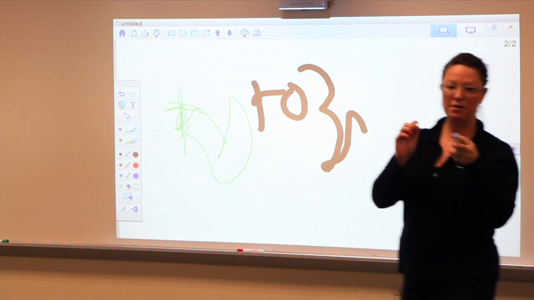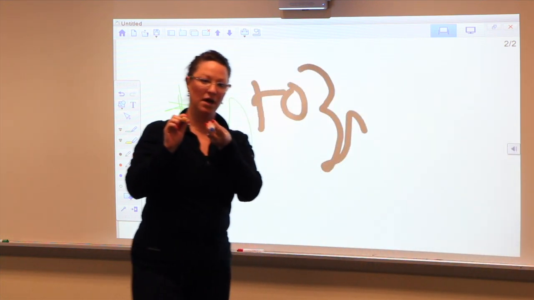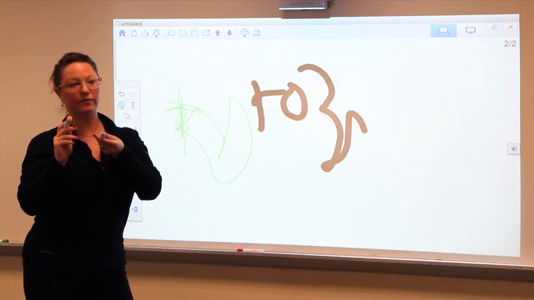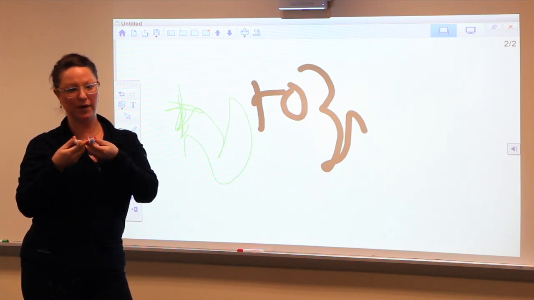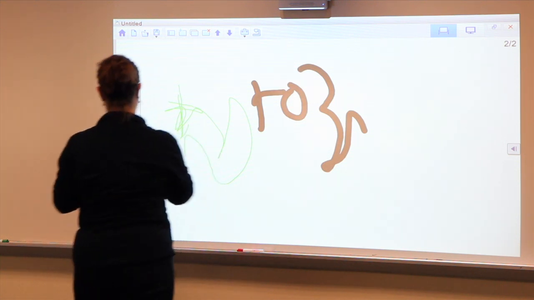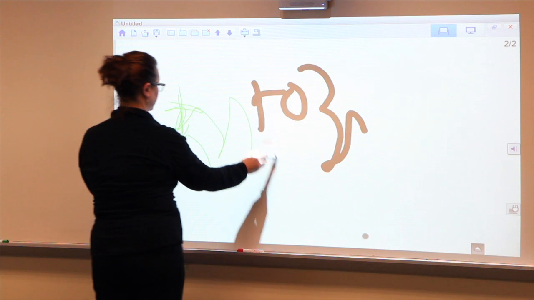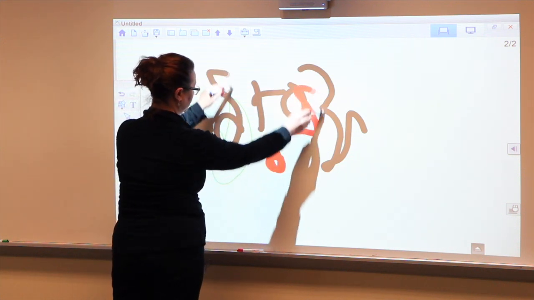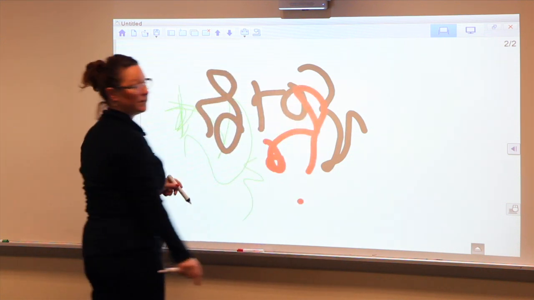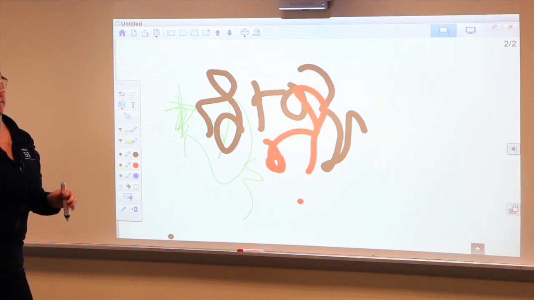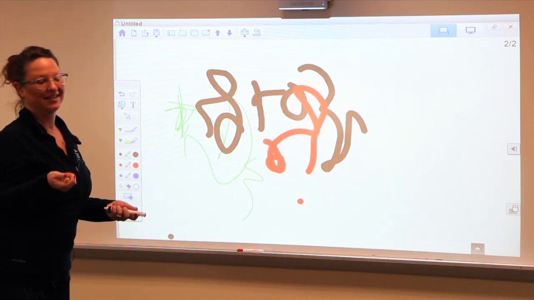There is a blue one and there's an orange one, and that represents the different frequencies that these emit, okay? So I can be red with this one and black with this one and green with my finger, but your finger will be green too, okay? So this is on page 2 of 2.